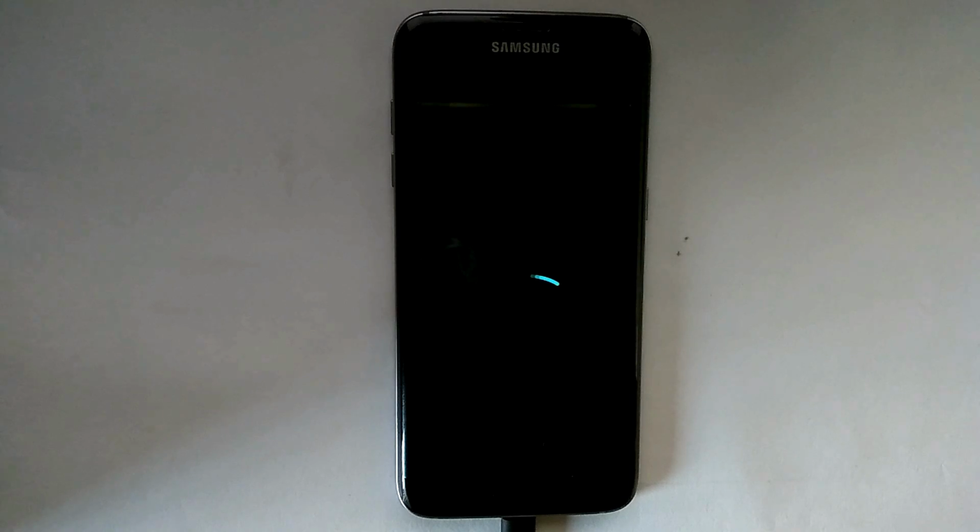Today we're going to have a look at how to install TWRP and Lineage OS 14.1 on the S7 edge. Here we go.